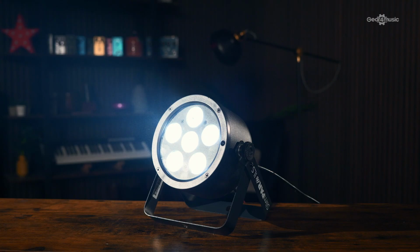Another feature that we added, again, going to the different types of music and situations and venues, is that we currently have the units doing snap on their change. So all the color changes are just change, change, change, change. Not always appropriate for certain types of music, so we've added in fade. And we've added that to the auto programs of all the other units. So if they can fade their color, like in the wash pits or in the derby effects, it will do a fade transition, which means you can use these units in so many more situations and music styles.